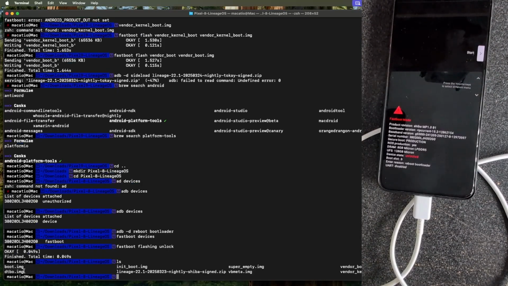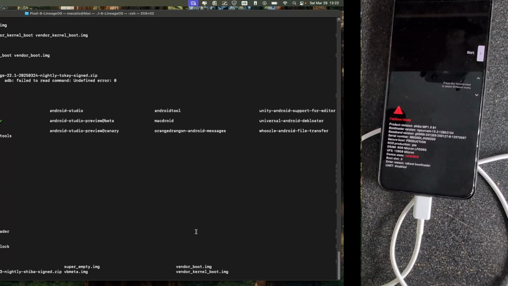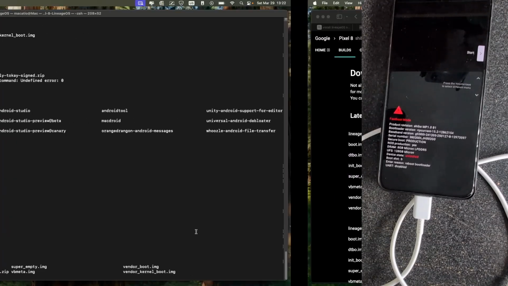Okay, so in this we have a boot image, an init boot image, a super empty image, vendor boot image, vendor kernel boot image, VB meta image, DTBO image, and the actual Lineage OS 22.1 image.